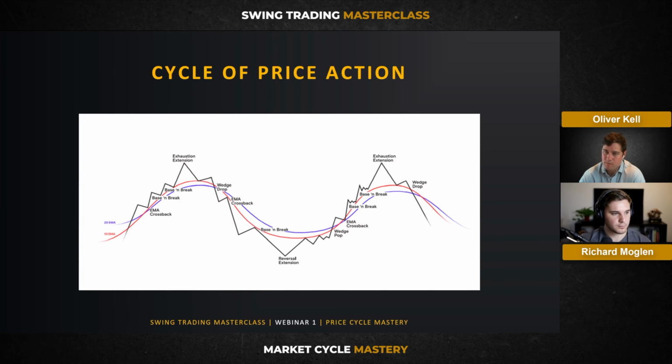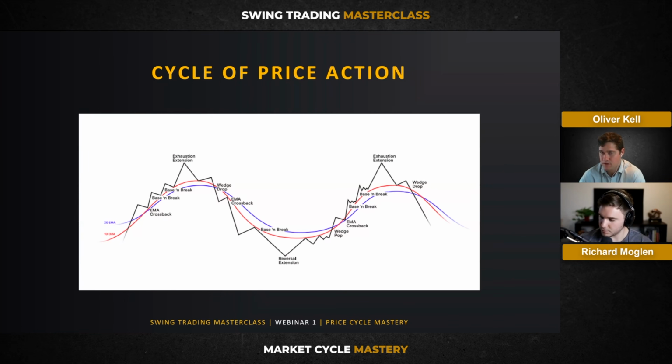Oftentimes that tightening happens right under the moving averages. And then when you trigger a price pivot, which I'll get more into, and we break back up through the moving averages, you have what I call a wedge pop. So the extension is the low, high volatility. With the wedge pop, you often see a decline in volatility, tightening price bars, and then a push back up through those moving averages. For me, that triggers the beginning of what I'll call the easy part of the trend, right? That period between the reversal extension and the wedge pop can be very up and down and unpredictable, whereas once you have that wedge pop, I think things should be a little bit more predictable, and you're more in that true intermediate term uptrend.